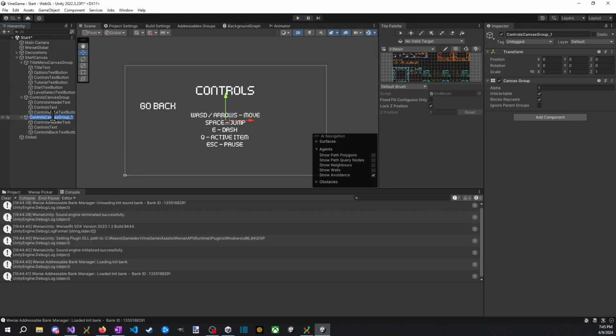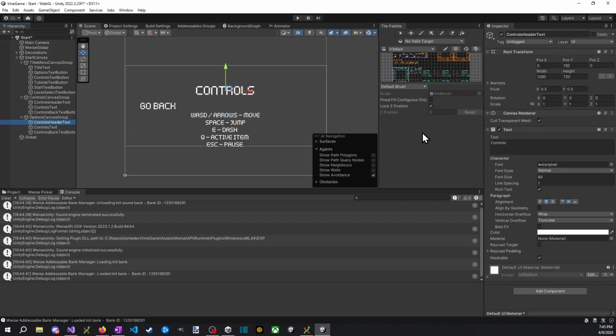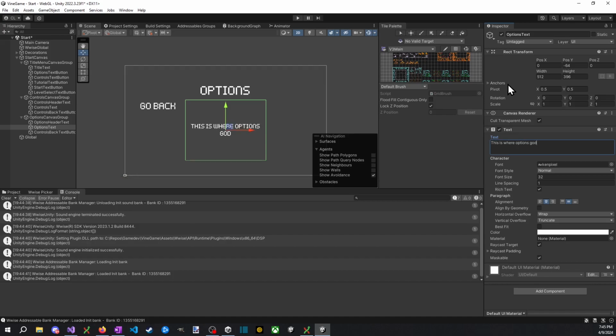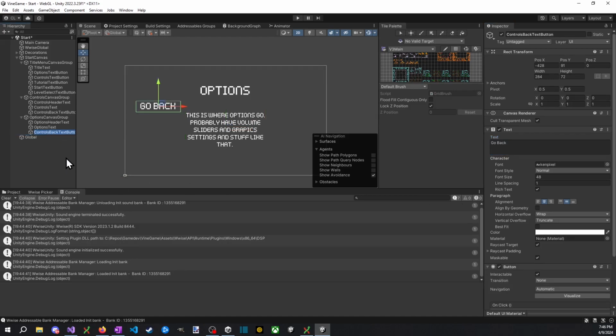I'll put options, canvas group. We'll hide the controls. And then it doesn't look like we hit it because we just copied it, so. Options text. This is where options go. Probably have volume sliders and graphics settings and stuff like that. And then again, we have go back.